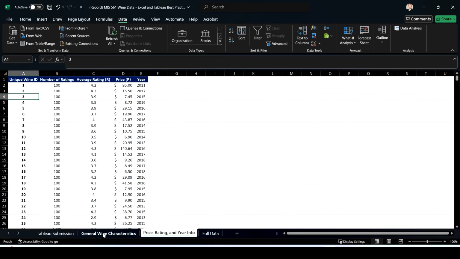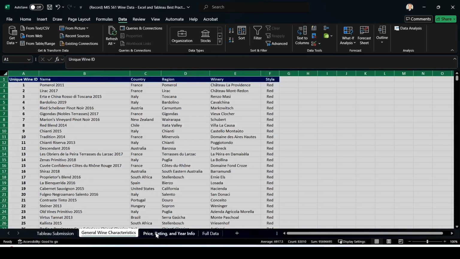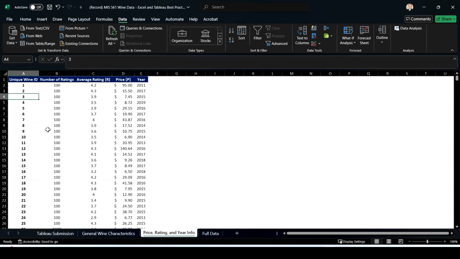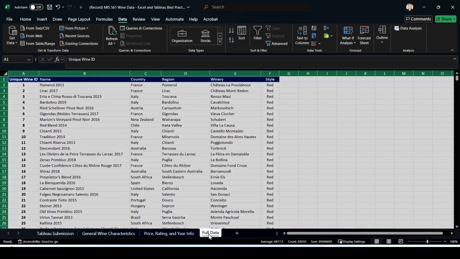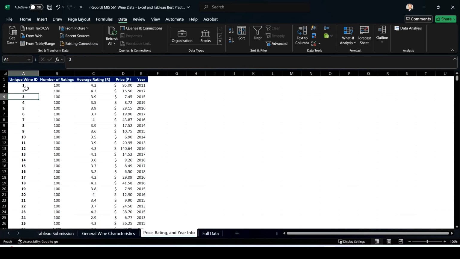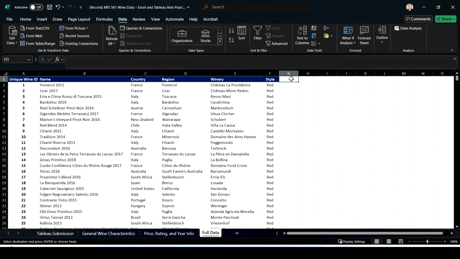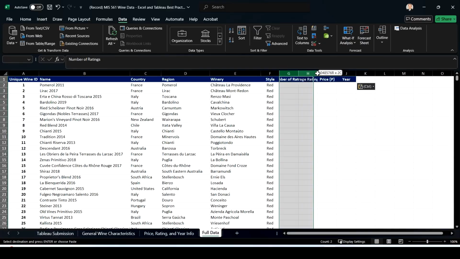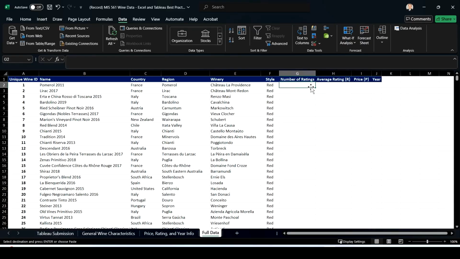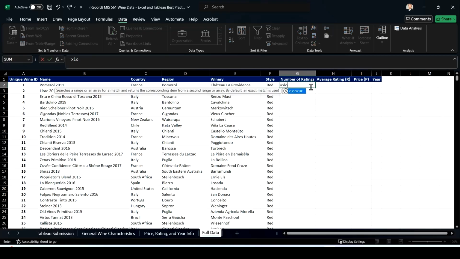And theoretically, if I knew there were a match on these, I could just copy paste this next to one another, but I always want to be safe. So what I'm going to do is I again will use my X lookup. I know these are the columns that I want, so I'm going to Control or Command C, go to full data, go right next to it and paste. And then again, you always have to format to make them fit a little bit better. And so here's how I would do it, and this is how fast I need you to get to be eventually. So it's just equals X lookup.